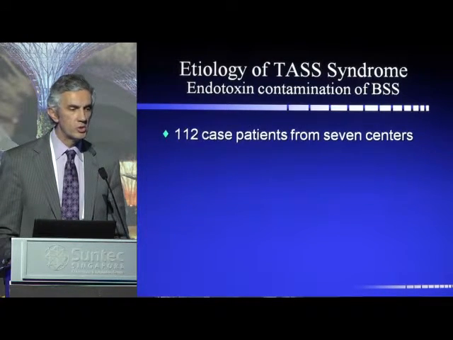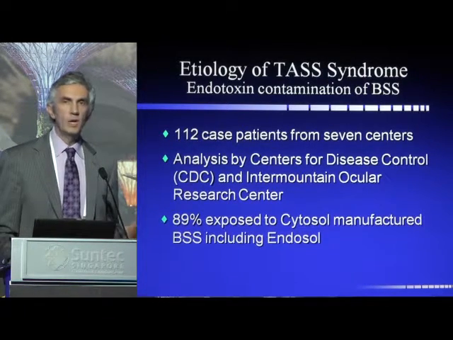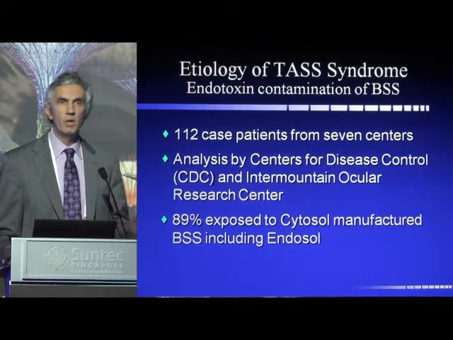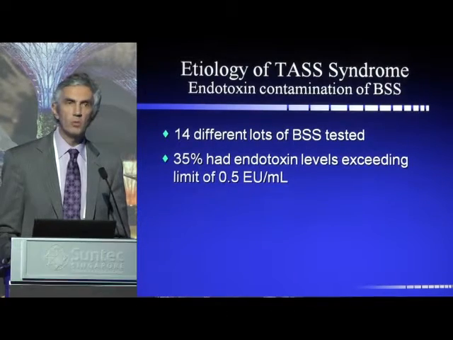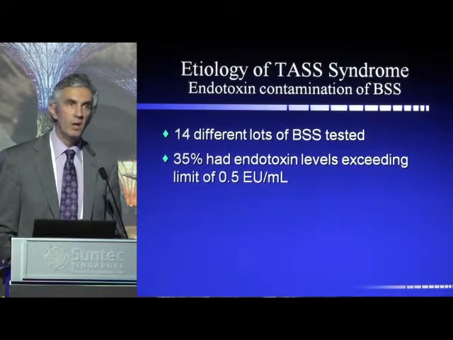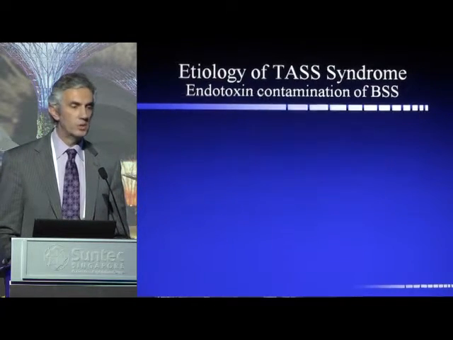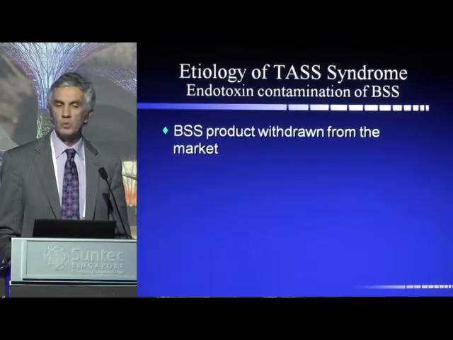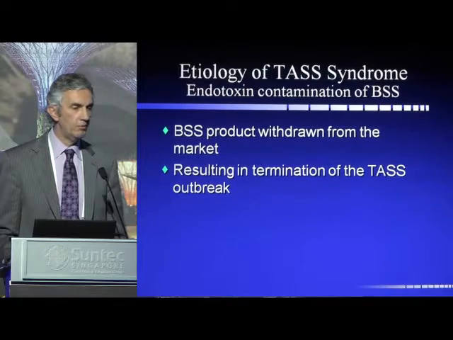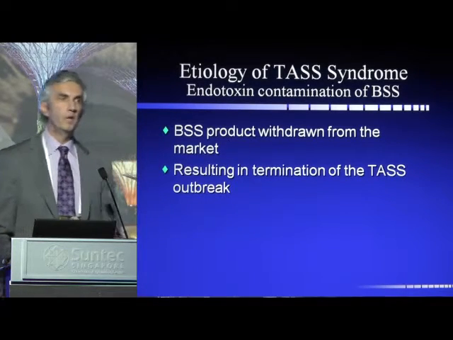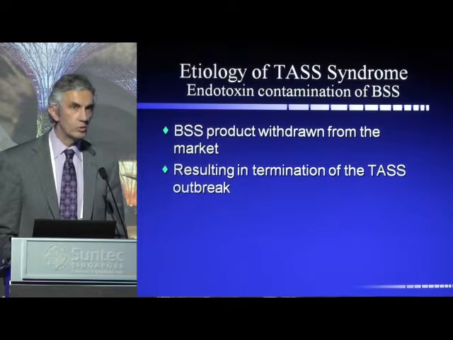When we looked into this with the help of the United States CDC, we found that almost 90% of these people were exposed to a particular brand of BSS. When we analyzed the BSS, we found there was an increased incidence of endotoxin. There was a problem during the manufacturing of the BSS which led to contamination with endotoxin, and when this particular product was withdrawn from the market, it led to the stopping of this outbreak of TAS. This outbreak was important because it was one of the first factors that led to the ASCRS TAS task force being put together.